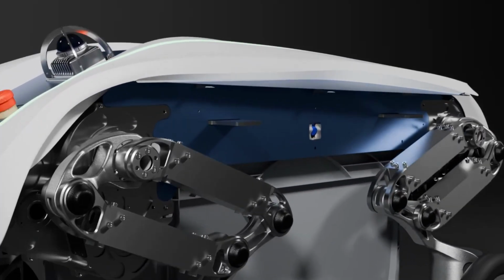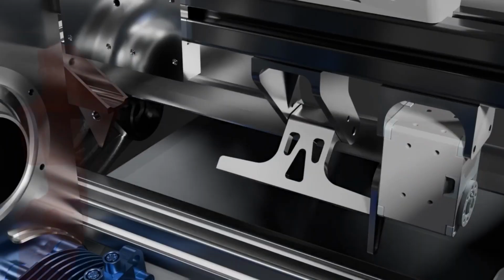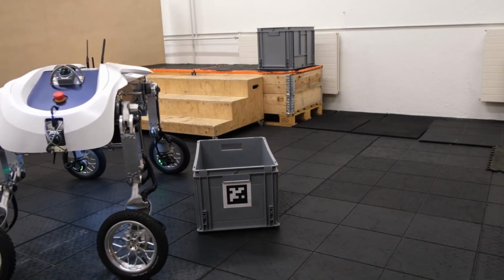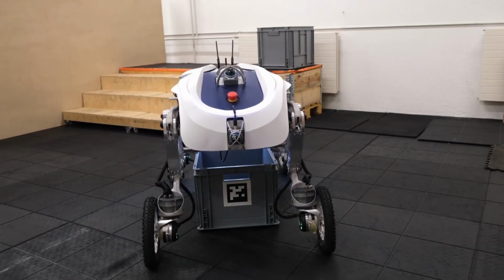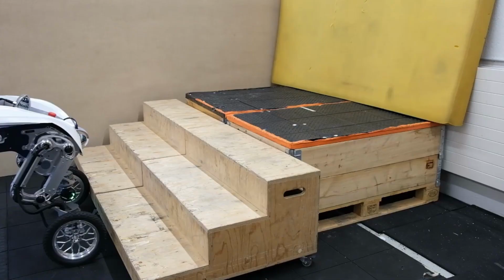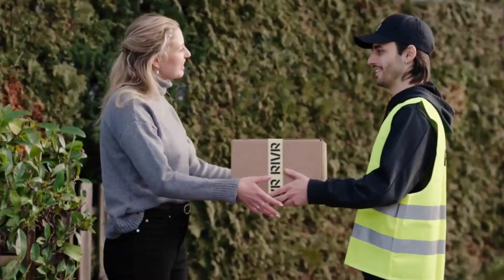On smooth sidewalks, it zips along effortlessly like a compact car, guided by a smart fusion of GPS, LiDAR, and onboard cameras. The result? Smooth navigation through busy city streets while dodging obstacles with uncanny precision. It's a glimpse into a future where logistics move seamlessly, where the last mile of delivery is faster, safer, and completely hands-free. Scientists are still fine-tuning its real-world performance, but one thing's certain, the day you spot a Leva rolling down your block is coming sooner than you think.